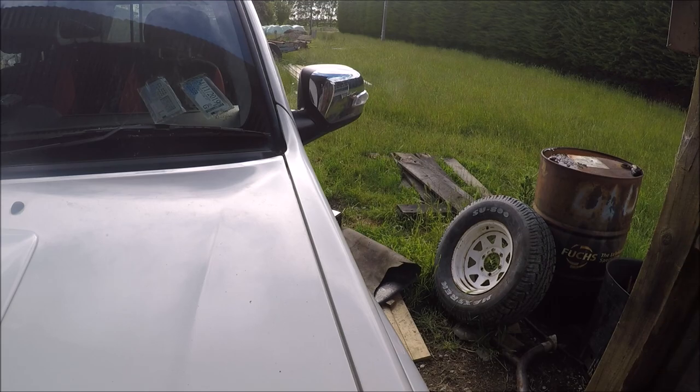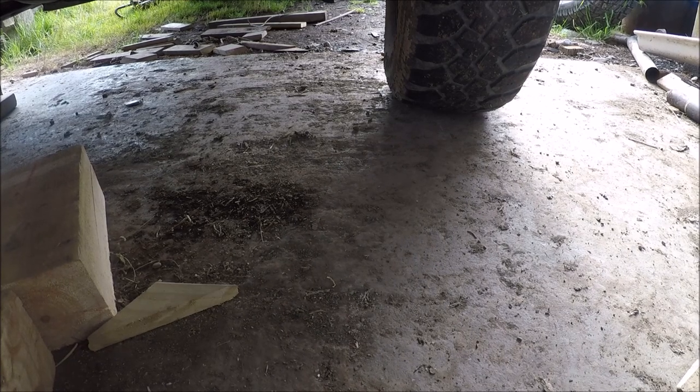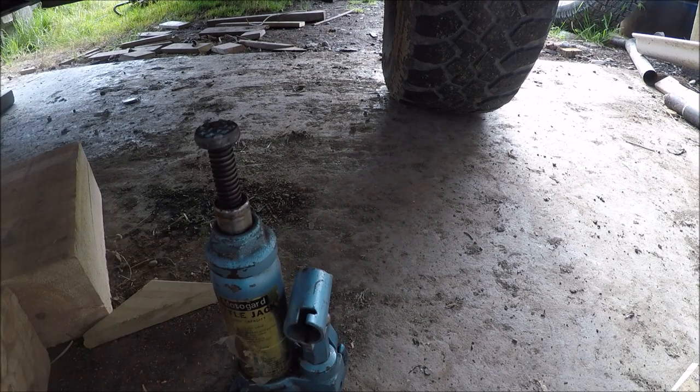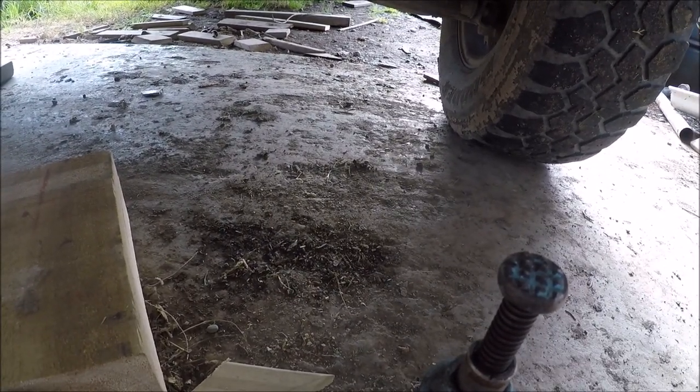She's been a bit of a lemon, the old Holden Colorado. It's cost me a bit of money. Since I've had it, I've had to replace the EGR valve and sensor, and now the shocks and the brakes. So I've had a Toyota Hilux 1989, and I've had that for 15 years, and that has only ever had to have tires changed and maybe some brake pads. So yeah, this one's starting to cost a bit.